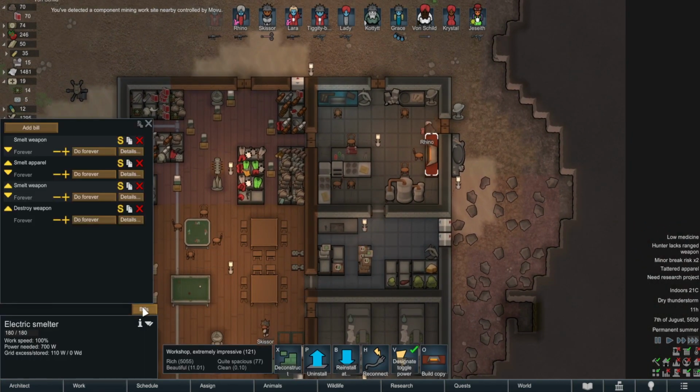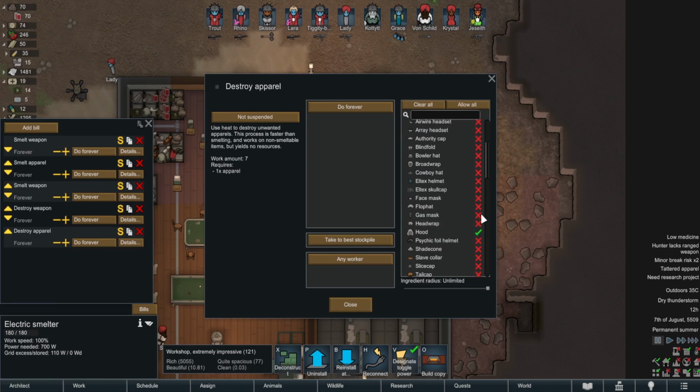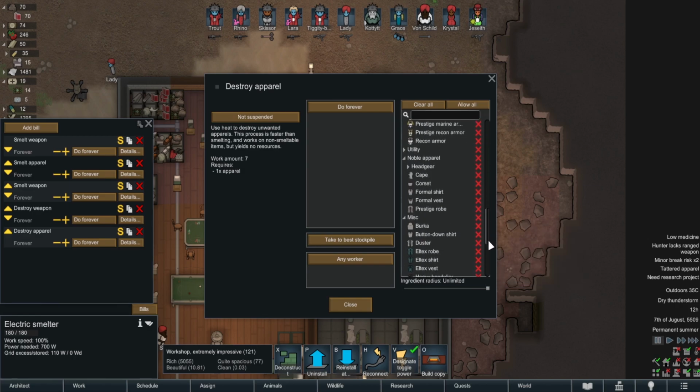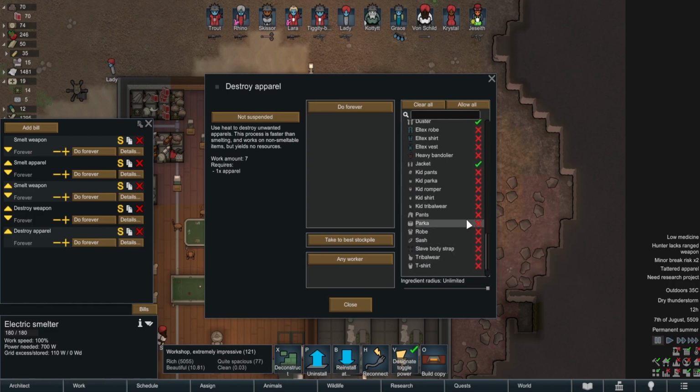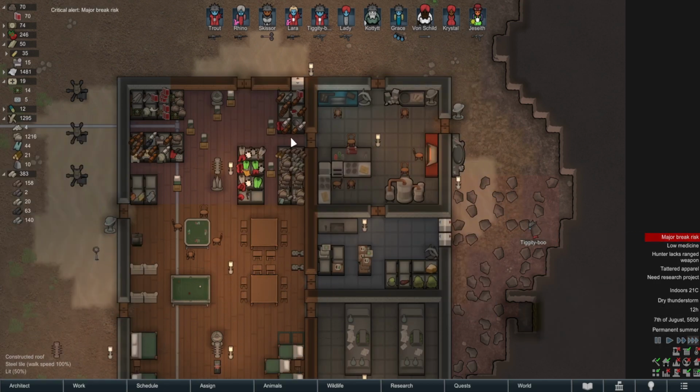Cool. So this apparel that's just laying around, can we make sure we're actually destroying it? So let's pause, destroy apparel, because it's just sort of sitting there. We could keep it around to sell, but I don't really care in all honesty. No smeltable stuff. Actually, clear all. No smeltable stuff. Hood, head wrap. And I'll adjust this as and when I see fit. Jacket, dusters, button-down shirt, pants. There we go. So hopefully that will start to get destroyed, just to stop it sitting around here. We've got too much laying around that we're not really using. There we go, lady's already on it, that's perfect.